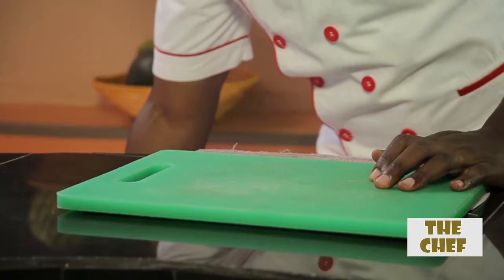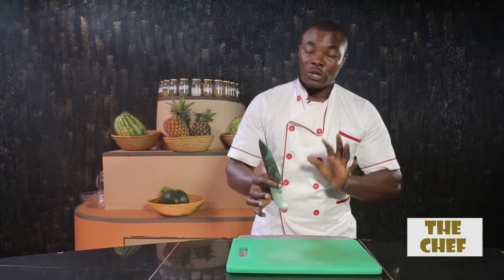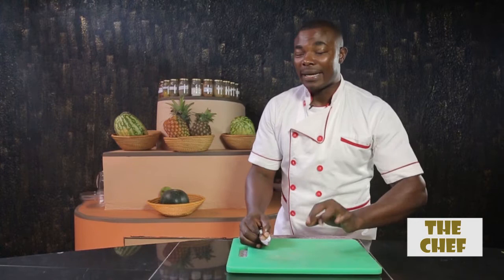Second is your knife. When you go buying your knife, make sure you buy a knife that fits the size of your fingers. Not something very big, not something very small, but something that you're comfortable to work with. And your knife should be sharp, so it can be under your command. A sharp knife will always give you exactly what you want. If it is blunt, you're going to have to compete with it. And I'm sure you cannot win in that battle.